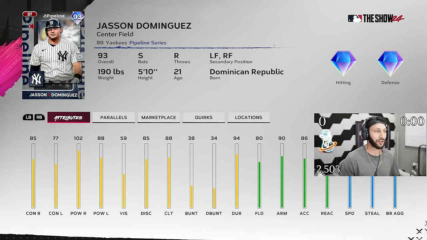We also added the Martian to the squad. This card is way better on the Byron Buxton team build. So if you guys are running the Byron Buxton team build, I think this card's phenomenal because he can get a boost to his power, a boost to his fielding, and a boost to his speed, which would be incredible for this card. So he looks really, really good.